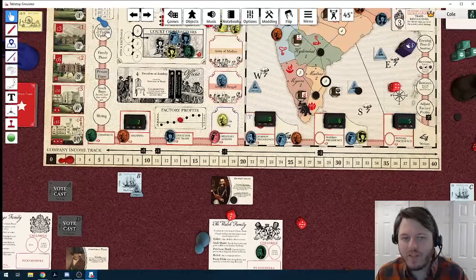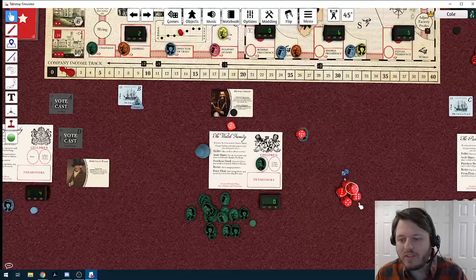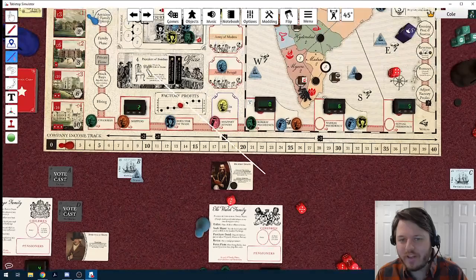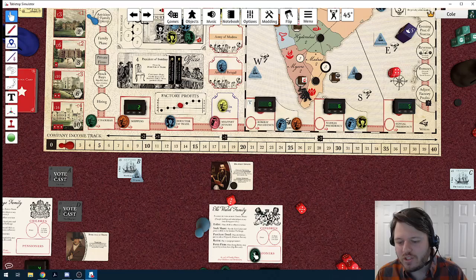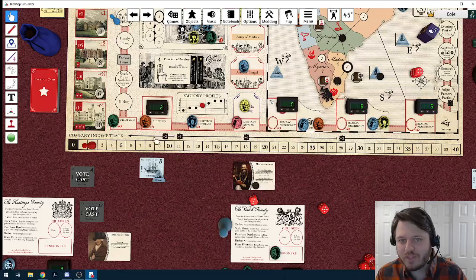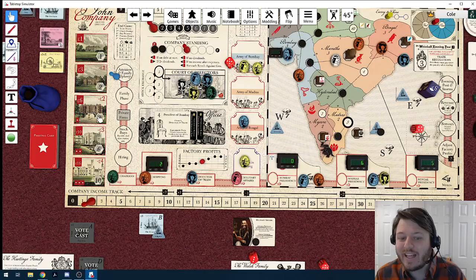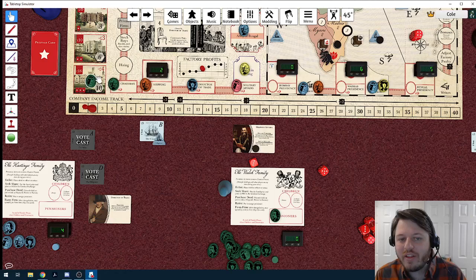Now, I just lost the president of Bombay. What that means, here, we'll do it like this so I can use the Walsh, is I take my card and put it on the vacant offices box, and then this guy becomes a pensioner, this little bro with the nose. Okay, so now he's a pensioner. If I had any family expenses, I would also have to pay them right now. If I can't pay my expenses, I lose the prize. So if I had $0 and I had a dude up here, she has an expense of 4. If I can't pay that, I lose the 10 victory points. So I'm going to be going deep in debt, borrowing money from other players to pay those expenses probably. Okay, so that is the attrition phase.